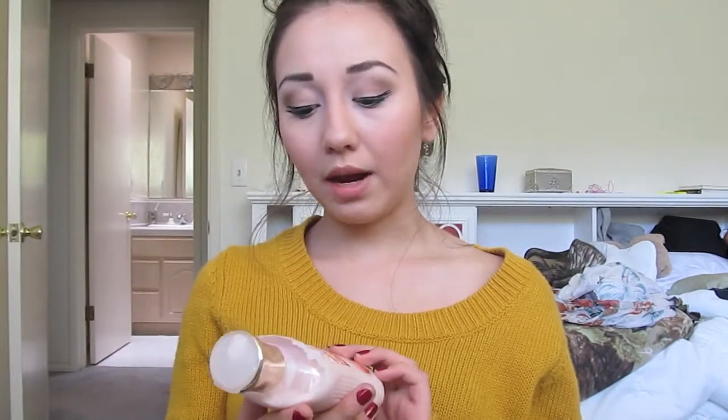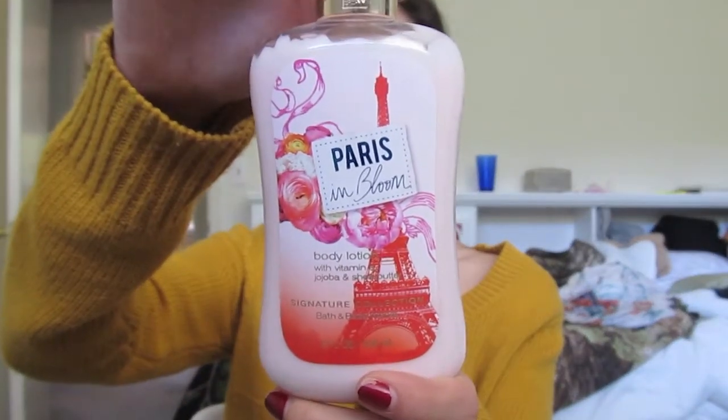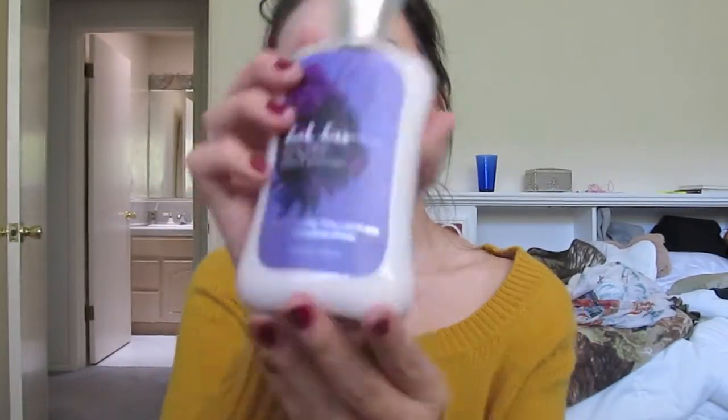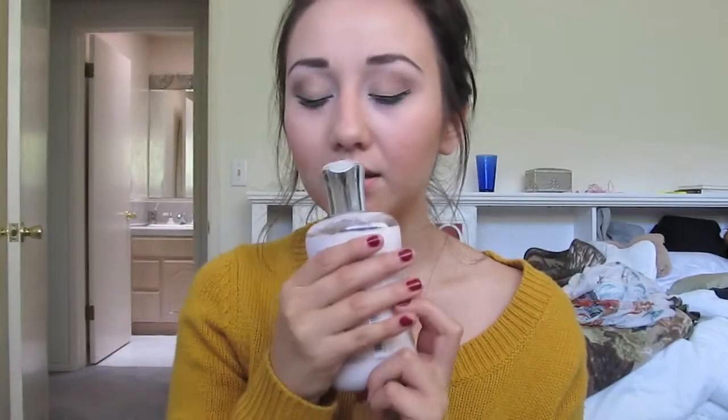For myself, I got this Paris in Bloom body lotion. It's from their signature collection. It almost smells like sweet pea — like a lot of people like sweet pea — but it's just a little different. And then I got this other body lotion. It's Dark Kiss. I've had this before but it was in the little travel size, so I wanted a bigger size. It smells a little more seductive. I'm not really good at explaining smells.